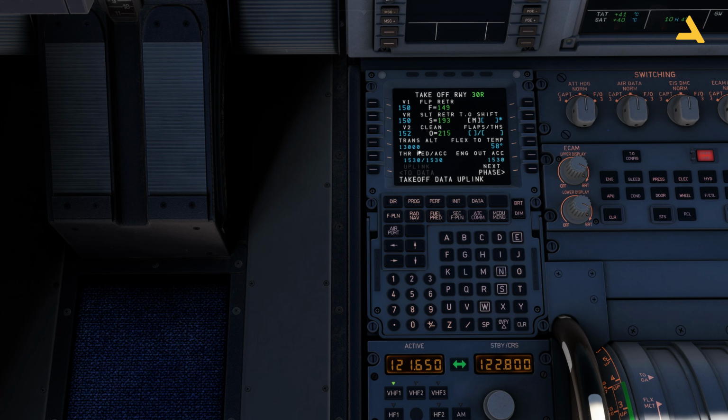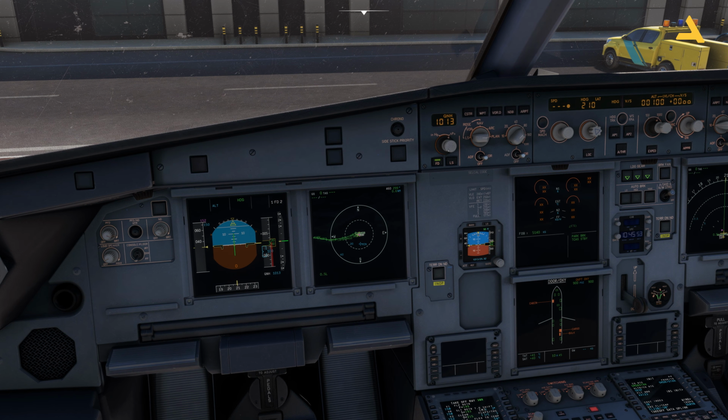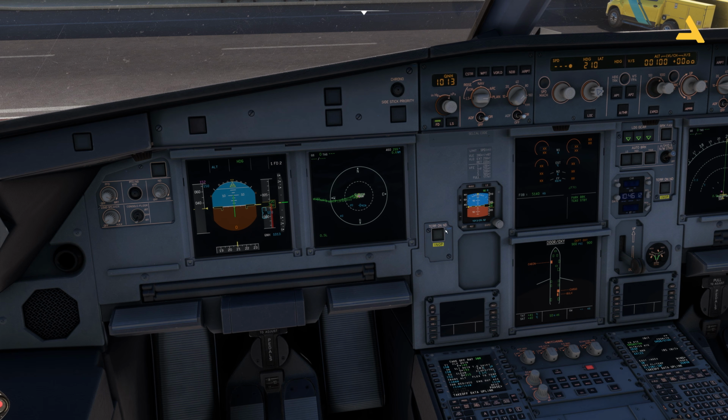What is the transition altitude? Once you're flying out of an airport, you have your altimeter adjusted as per the barometric pressure. At this point, you actually set it to standard. If I bring my cursor over here and I see the down arrow, it's adjusted. And then you can bring it back to the one that you have set once you see the up arrow. Once you pull it out, you get to standard; you push it in, you get the given one. So basically, the transition altitude is the altitude at which you go to the standard.